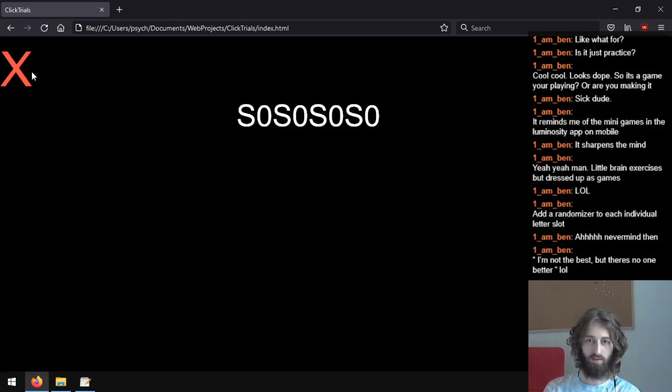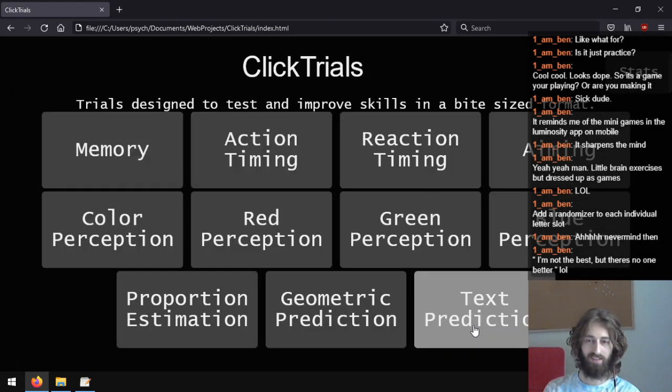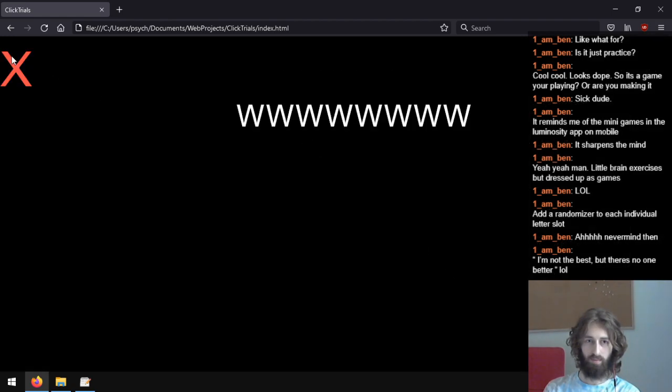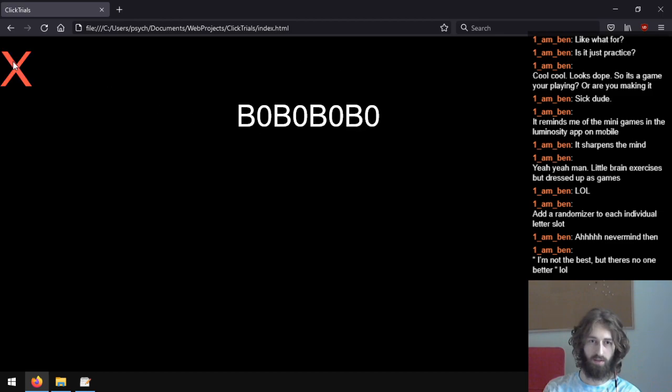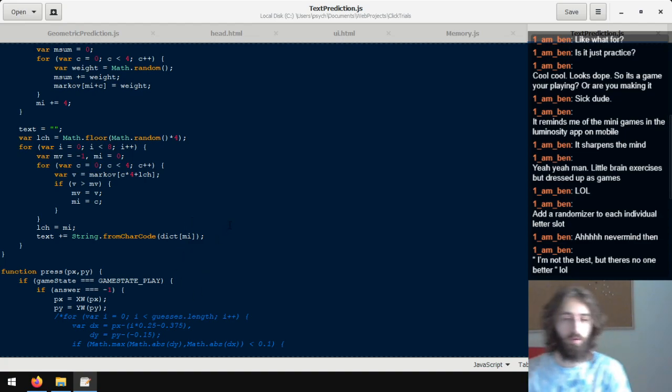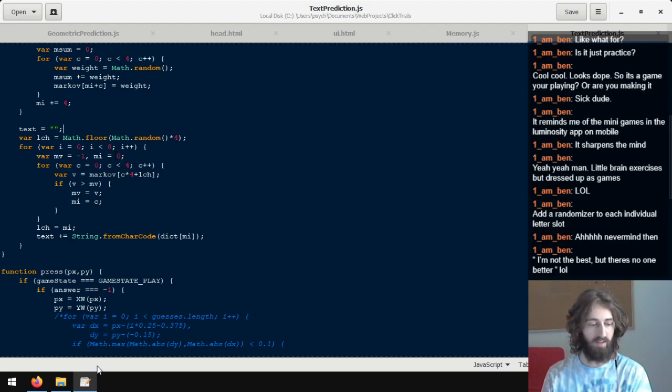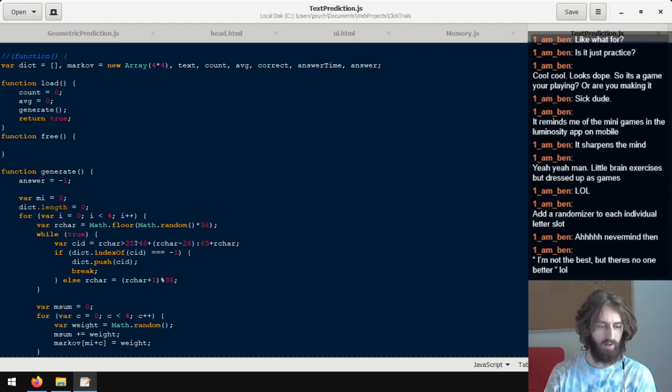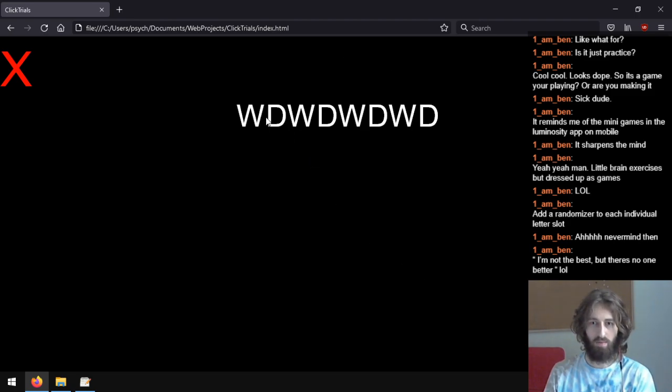Okay, so how am I going to get these to change each time? Okay, this is what I'm thinking. Programming this Markov chain to actually repeat. Or I'm thinking of doing something that's not a Markov chain. Maybe randomly generating repeating sections of text. Then I can programmatically control the size of the chunks that are repeating, or how big the patterns are, because with small patterns, like two letters repeating, it's fairly obvious that the next letter here is going to be W.